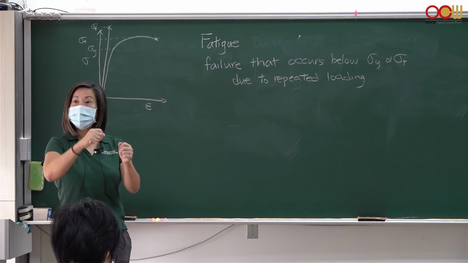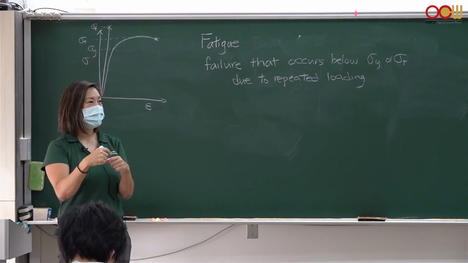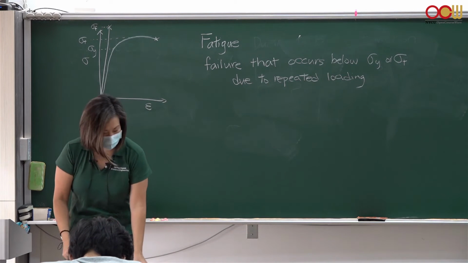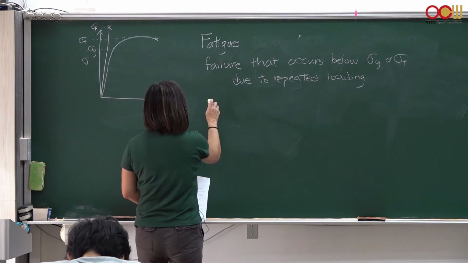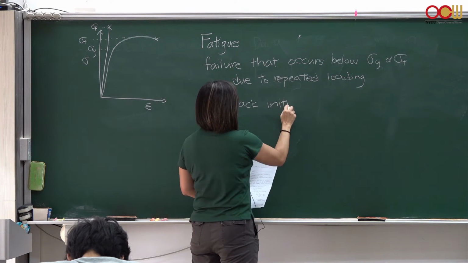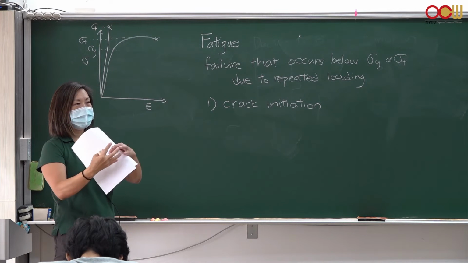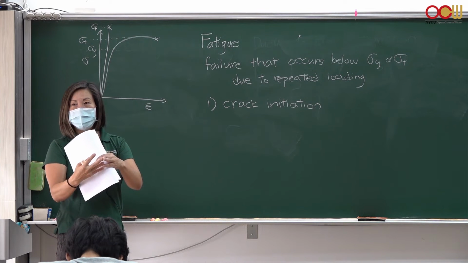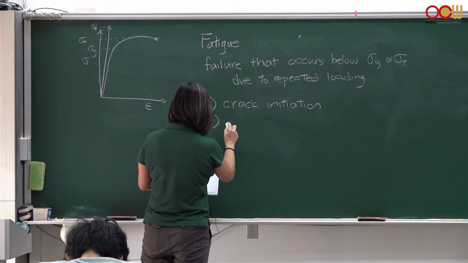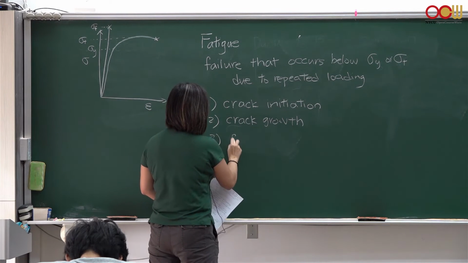And so as you bend the paper clip, you're cold working the paper clip, creating more and more dislocations in that bending area. Eventually, it will experience fatigue, and this is what will happen. You will get crack initiation. Okay, even if there were no cracks on the surface before, you get enough dislocations that bunch together, you're going to get a crack. Okay, so you get crack initiation. And then you get crack growth as you continue to bend it, and then eventually it fails.